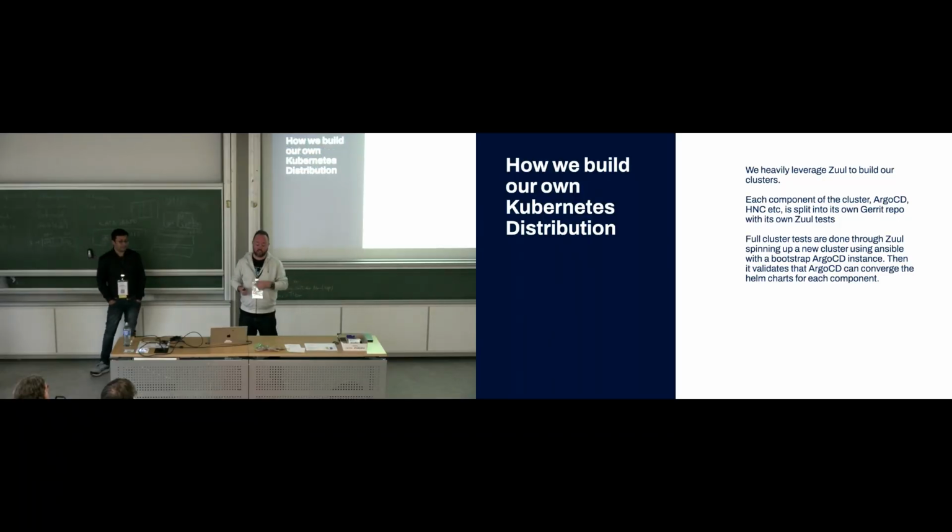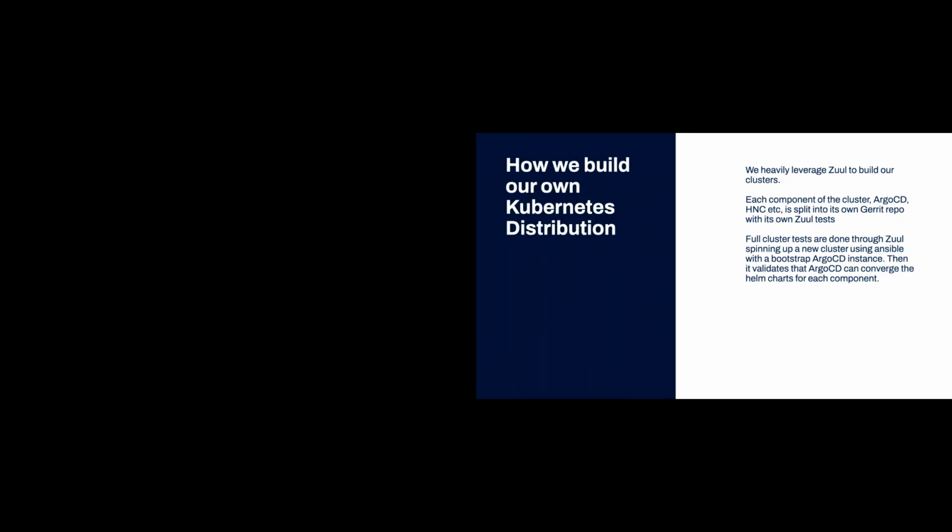We rely heavily on CAPO to do scaling and to do management within the Kubernetes clusters. So if we need new nodes, if we need new controllers, if controllers need to be reset, that's generally how we're doing that. So each of those components that go into the distribution is its own little Gerrit repo, and Zuul is the thing that is coming along and actually testing that out.